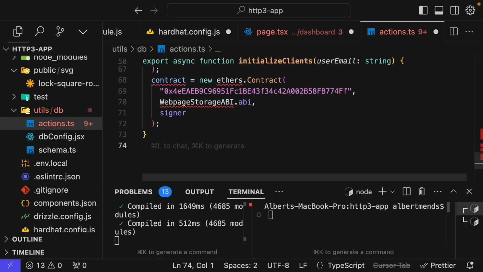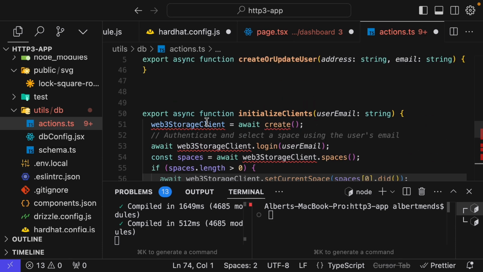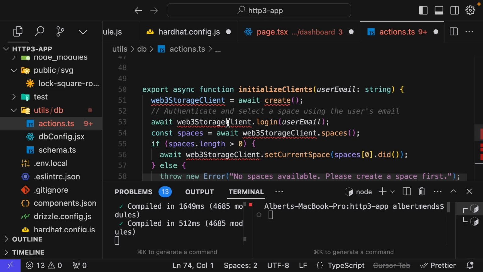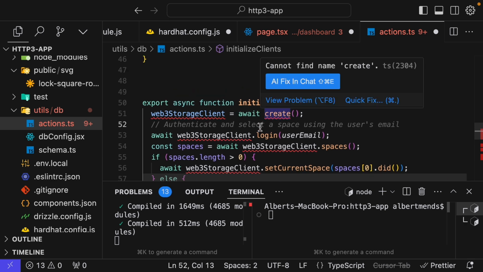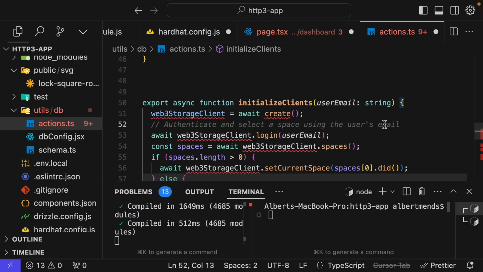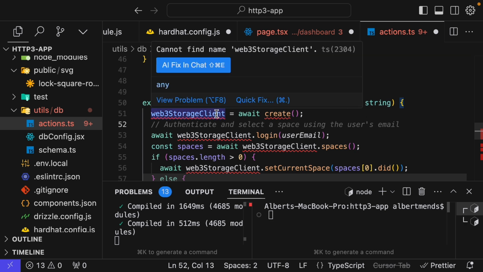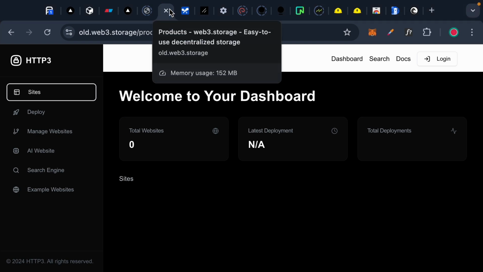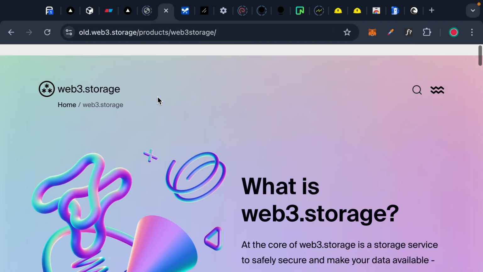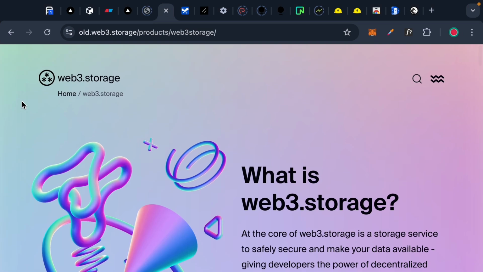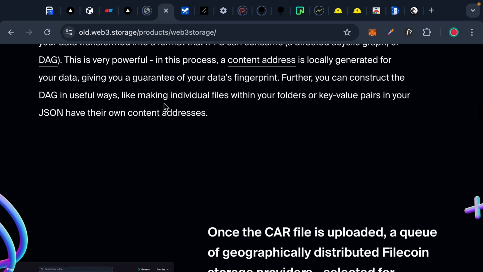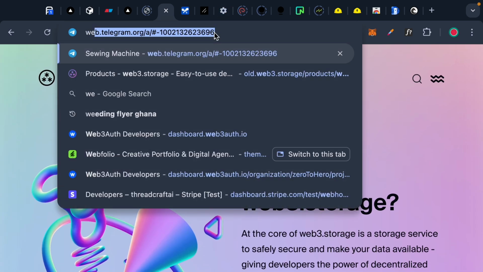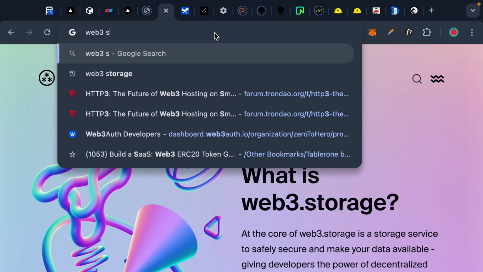So don't worry about the errors that we are getting here. They're going to get fixed. So this is the function to initialize the Web3 storage. Before I go in to explain everything line by line, let's move back to the browser. On the Web3 storage website, we can find the documentation. So let me search Web3 storage documentation.